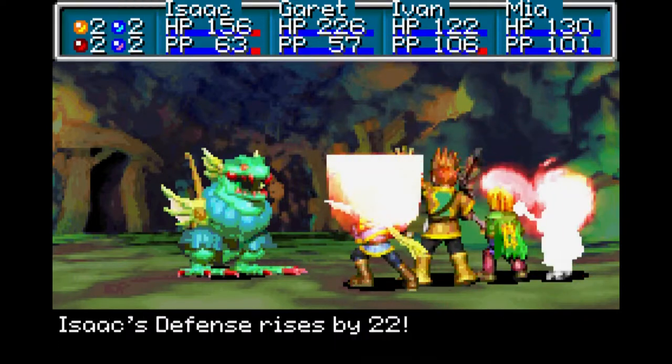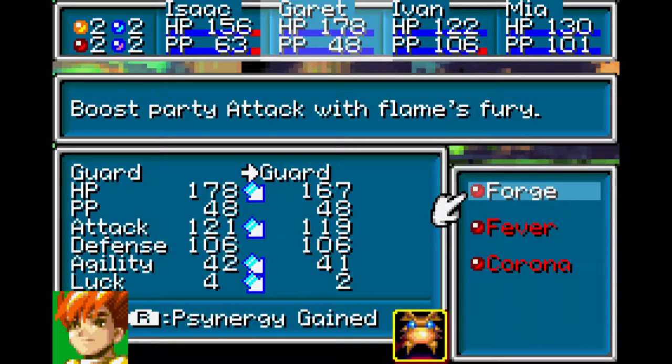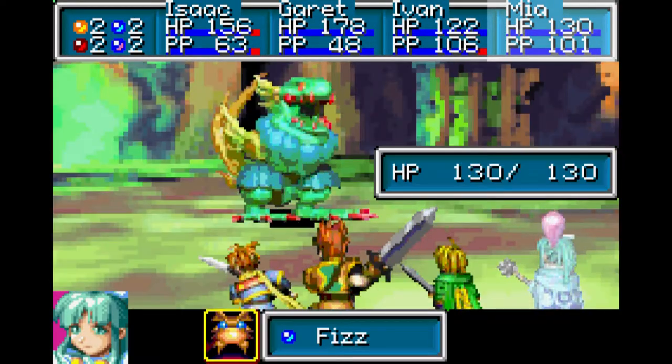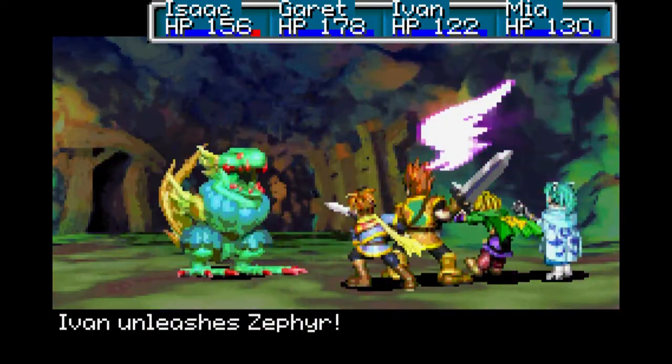So for some reason, the Mimic in this cave, I have a very specific memory of Isaac leveling up when you defeat that Mimic, and he got Ragnarok, and that was my first playthrough. I don't know why I specifically remember that. Yeah, sure, why not. But I do.